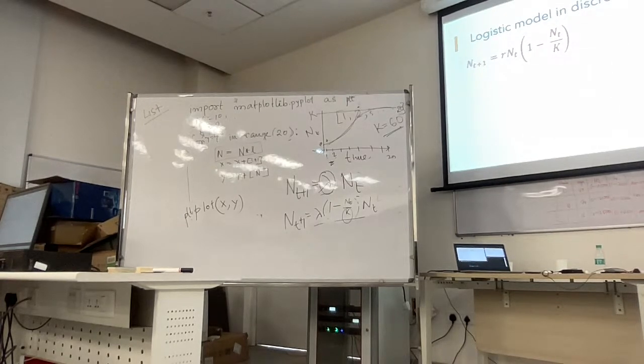Okay, hold on. So let us see what is happening. So here you are defining n first. I'm just reading the whole thing. Okay. So n equal to 10, lambda equal to 2, k equal to 60. Open the two empty containers, which is x and y. For i in range 20, n equal to n into l into 1 minus n by k. So you can multiply n twice. You can also, if required, put n by k inside parentheses again. I mean, it's not strictly needed, but you can potentially, such that we do this operation first and then do the subtraction. Okay? So do that.